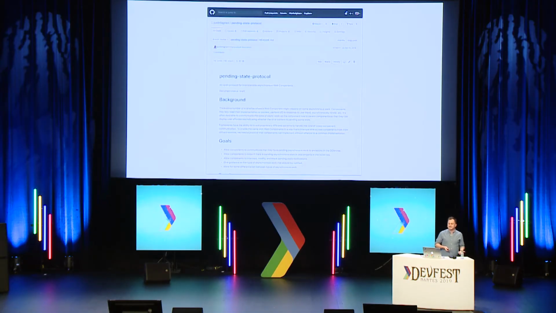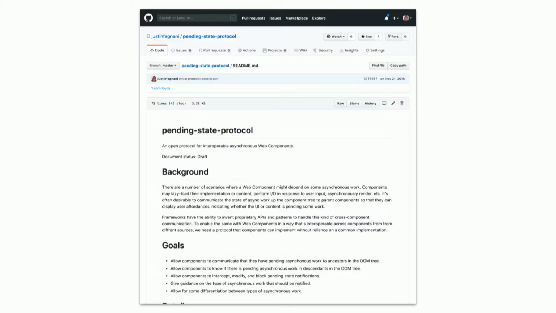OK, so that's how we can get a top-level progress indicator that automatically shows up if there's any work happening anywhere in the app. And again, this is very decoupled via events. You can write any number of container implementations and helpers. You can write any number of task helpers that fire the events for you. And they can all work together if they work over this protocol. So I think this is a very promising area for collaboration between web component authors. I've published this description of the pending state protocol to GitHub, and I think there's room for a few more protocols like this. So hopefully we can get kind of an ecosystem going around these.